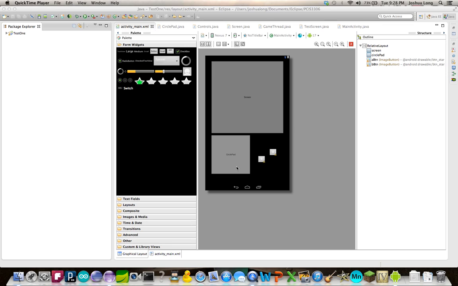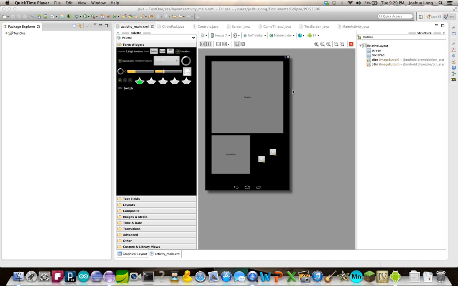The screen and the circle pad are both custom views that extend SurfaceView, and the circle pad will have an onTouch listener to help us get input from it. This is just a prototype, not my final. I'd like to do a lot more with it, get images for the image buttons, and actually get a small game working in the screen view.